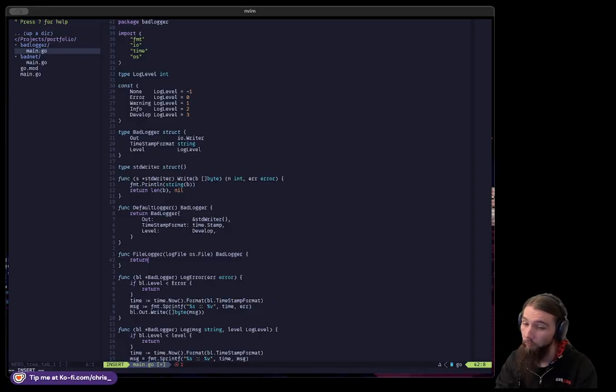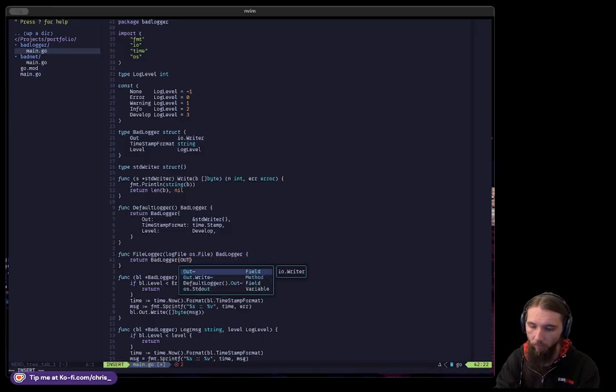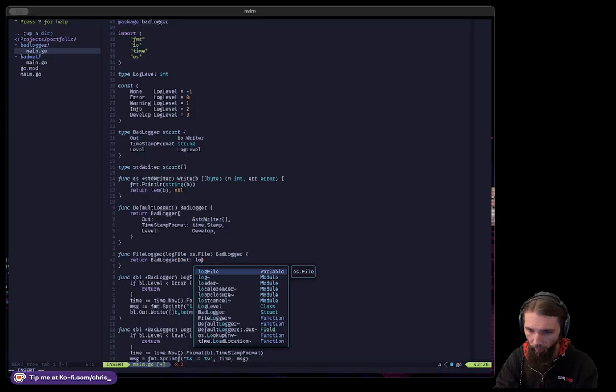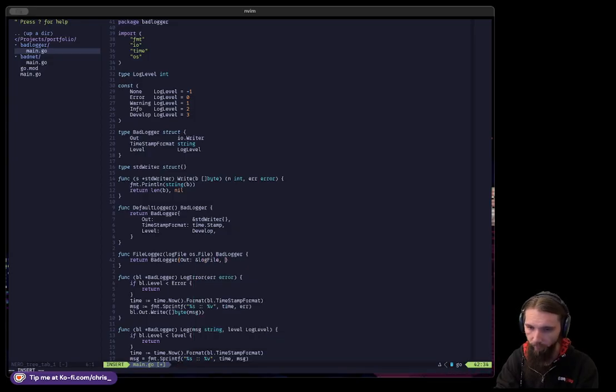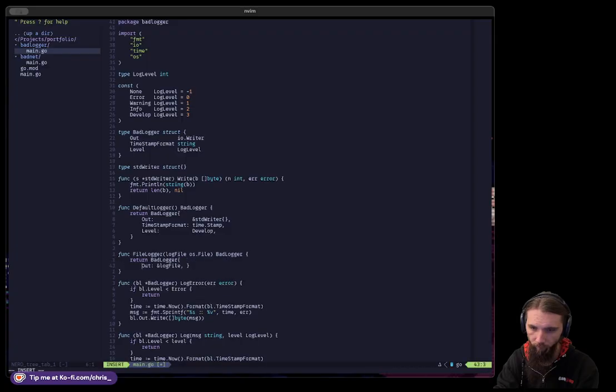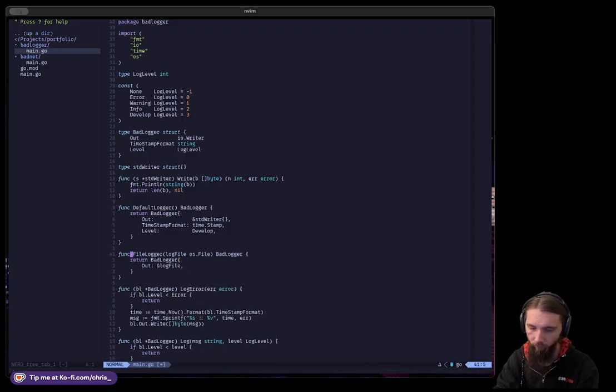So that logger out, log file. Honestly, we shouldn't even do that. We should just do a file path, shouldn't we? Log file path, and that makes it a string.